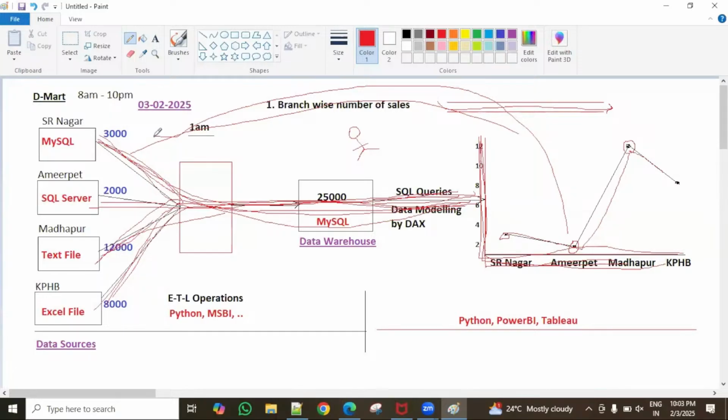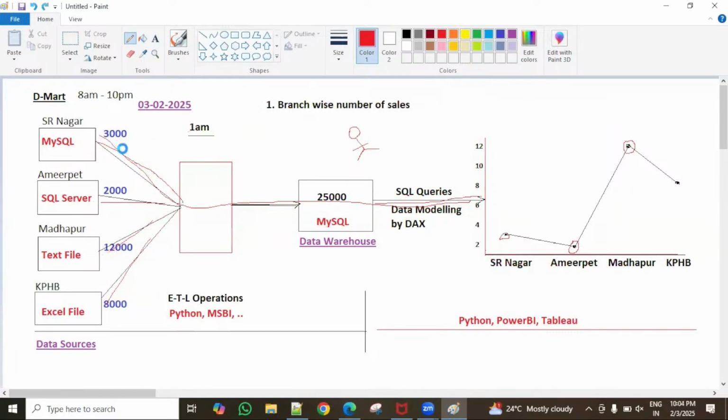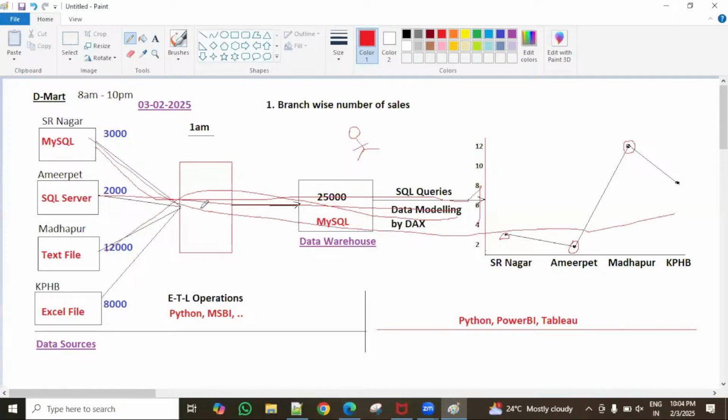So, data engineer, data analyst, and data scientist. Data engineering generally involves only up to here, that's all. Then what does the analyst do? From the beginning up to the last one, up to creating the reports, they are involved in all of it. That is the data analyst.